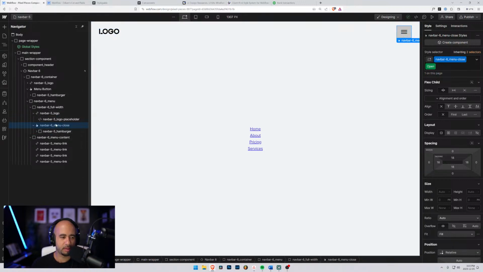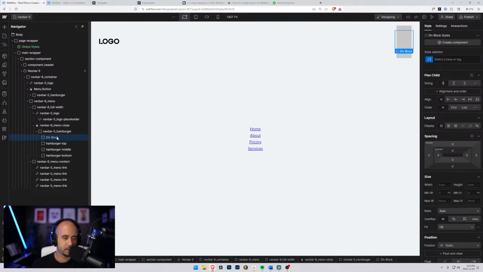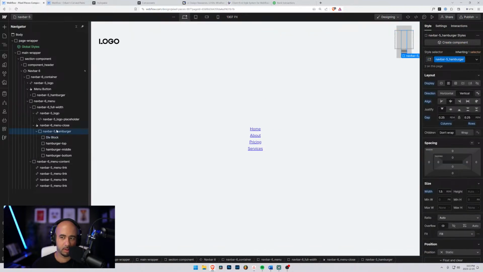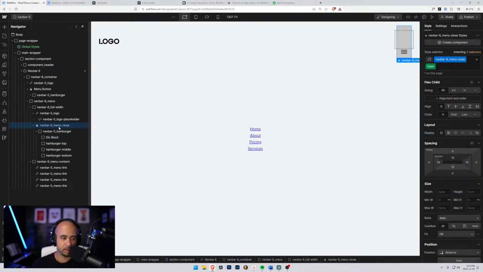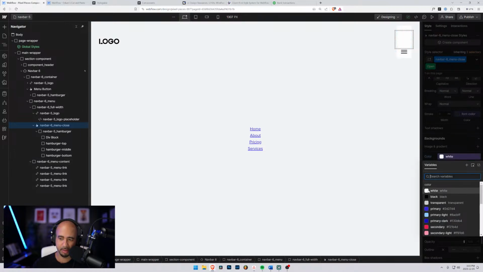Okay, so we have nav menu close. And we're actually going to make this into a new thing. In fact, this has a background color, which it should not have.